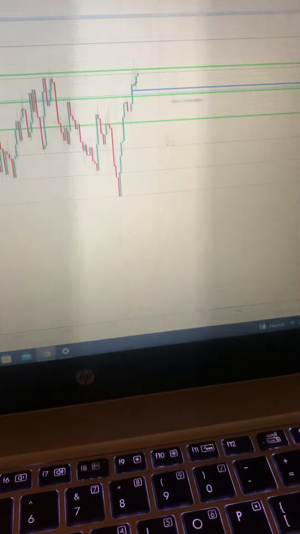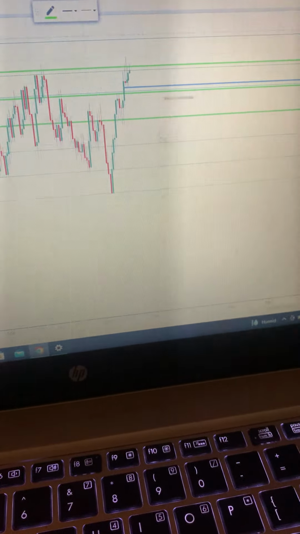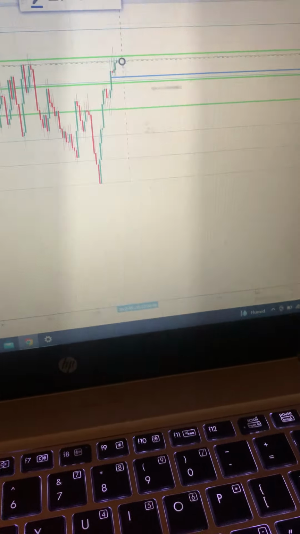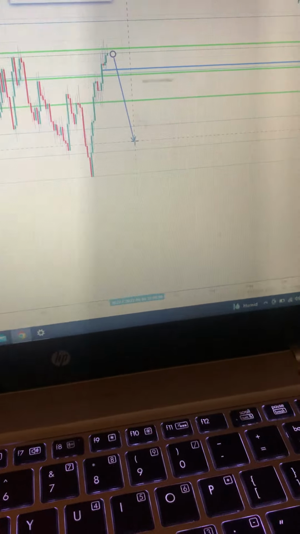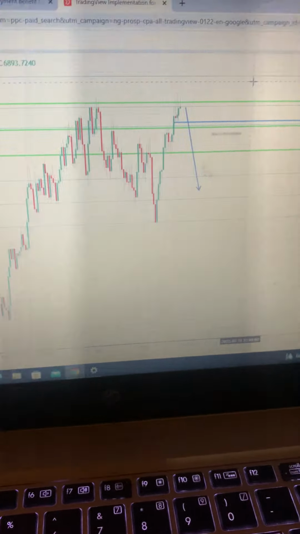I was expecting the market, let me put this on an arrow to be clear, to go short, back to this downside. But this is going to take a lot of time. So that's not actually what we want to talk about now, but we're still trading in the direction. If you can see right here, guys, these are the key levels. These green lines that I marked out are the key levels. They're also called the psychology levels. I'm going to show you in another video how to set psychology levels.